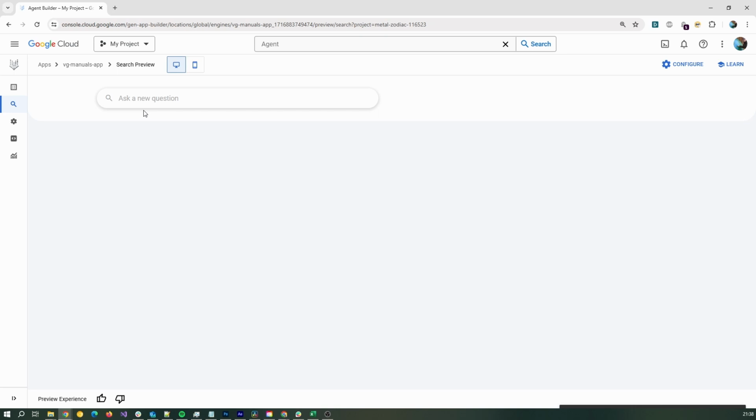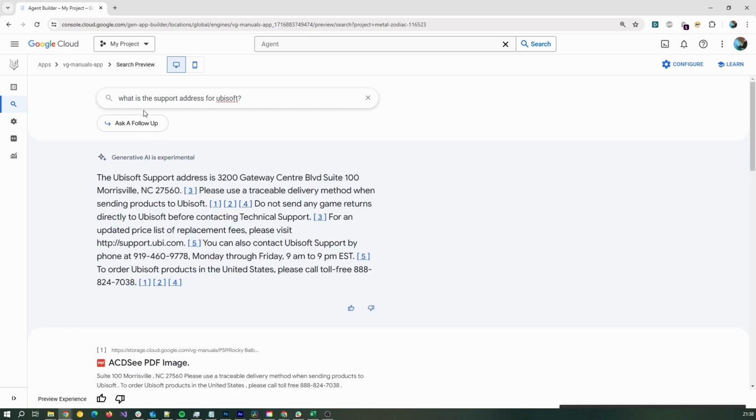Another scenario that I like is to retrieve information from these old manuals. So for example, if I type, what is the support address for, I don't know, maybe Ubisoft, it will go through every manual and provide us with the address. So there are different addresses. Mainly it's this address inside the format.